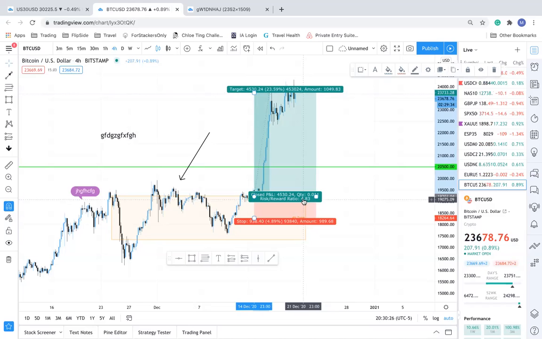If you don't have as high of a risk to reward, then you just be more selective about your trades, and you conservatively risk less. When you have a really good risk to reward, you can typically flip accounts faster just because you're not risking as much as your reward is. So a 1 to 4, again, if I was risking $100, my reward would be $400, because that's a 1 to 4 risk to reward.